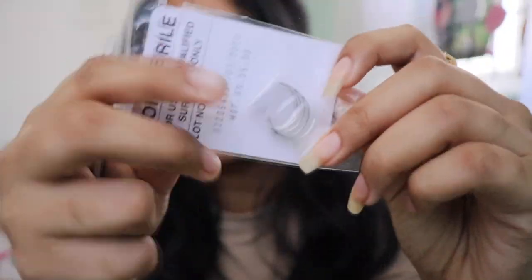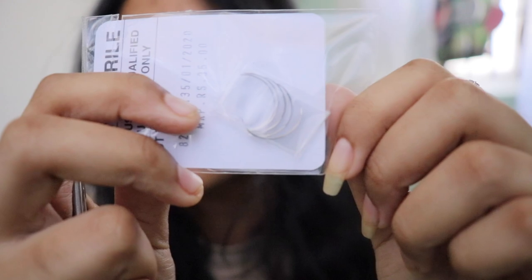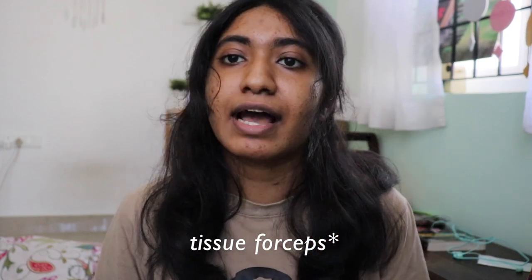The needle is over here, if you can see. Yeah, that's the needle. It's one curved needle. And I have forceps over here. Actually, I didn't buy these forceps for this. I got it for that goat mandible extraction. So that's the forceps. So these are the instruments that I have been using to do these sutures.